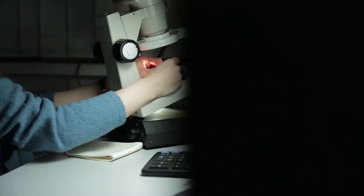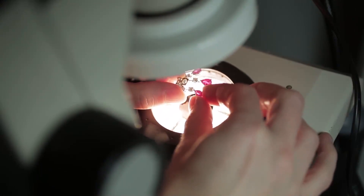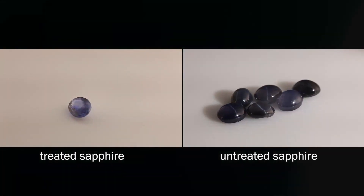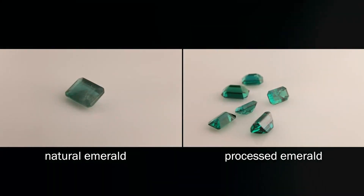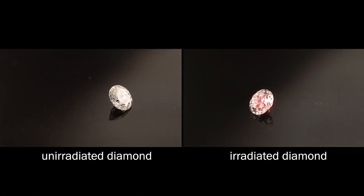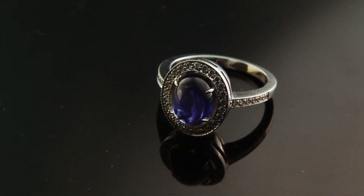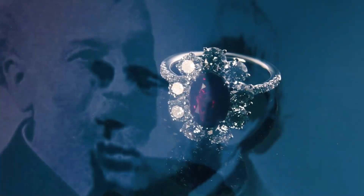A gemological laboratory is the place where your gems will be sent for analysis so you may learn the complete truth about your gems. A natural or lab-created ruby, a treated sapphire with or without color saturation, an emerald processed with oil that hides cracks and defects, or a natural one left exactly as extracted from the earth. Diamonds — irradiated, which gives a blue, pink, or green hue. And there are assembled gemstones — stones made up of smaller gems, glued so strongly that even under a microscope you can't see the seam. The market for precious stones is huge and diverse, and there have been many innovators along the way.